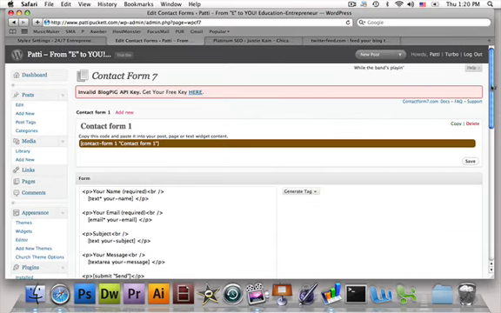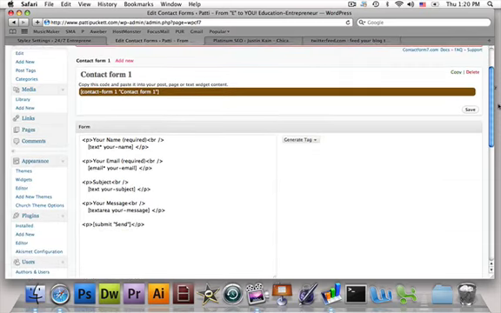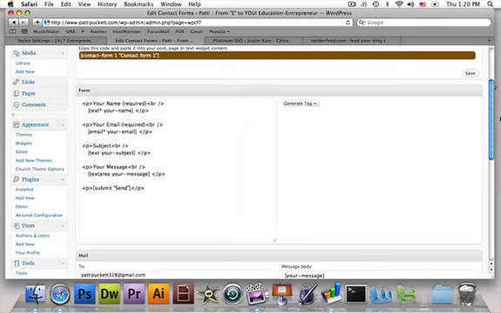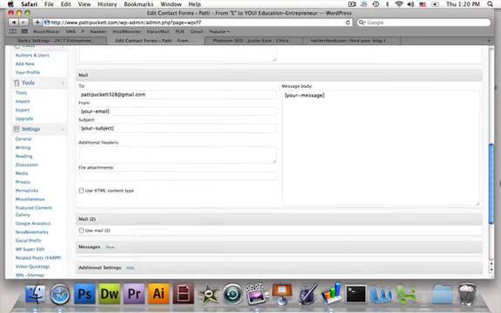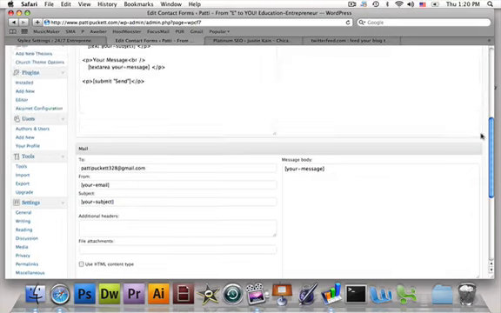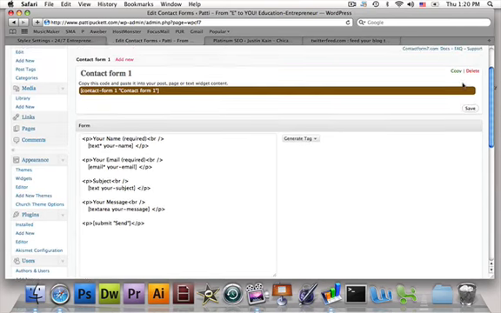Now with Contact Form 7, we automatically went ahead and set up a form for you using your name, your email, subject, your message, and a submit button, so that every single time somebody submits a Contact Us form, it goes right to your email. So in this case, it would go to Patty, so Patty would receive an email with the contact information. So that's how to set up Contact.